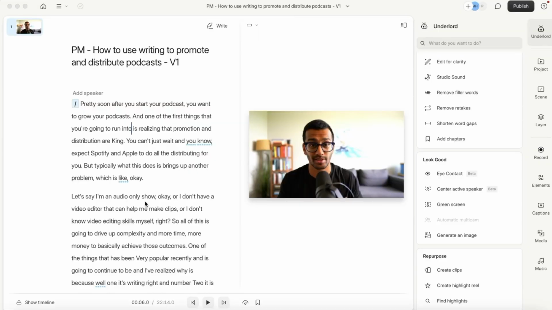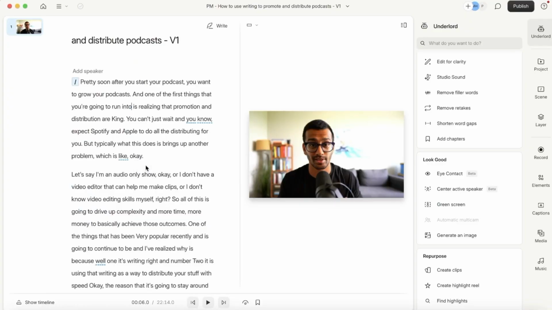So first of all, what you're going to do is drag and drop your file into your timeline, right? I've already done this so that it's already populated. But basically, if you have a podcast episode where you have multiple speakers, it would ask you to identify those speakers. And it's actually kind of worth doing at that point, because when you export the transcript, you can easily see the differentiation between two speakers.